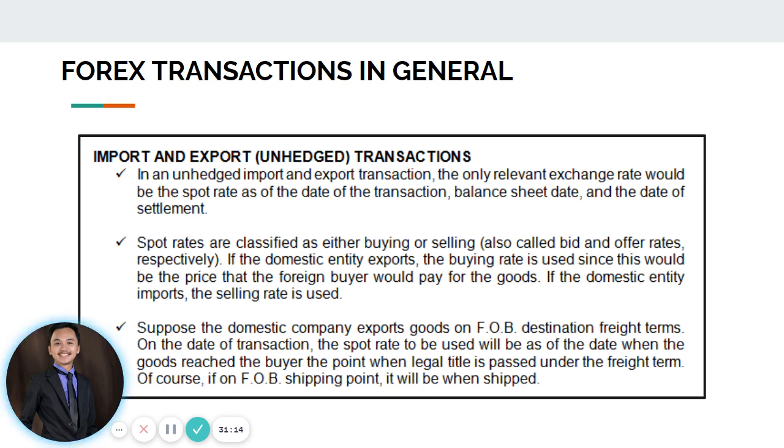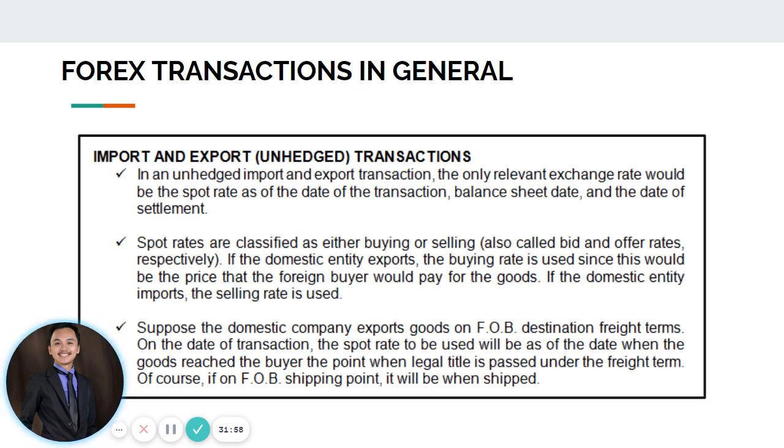Okay. So this time, let's proceed with import and export unhedged transactions. So what do we mean by unhedged transactions? So that means kung ang import and export transactions are unhedged, meaning we don't do derivatives. We don't use derivatives in the first place in order to hedge possible gain or loss. So that means it's pure import and export transaction without undertaking into possible derivatives. Okay? So later in our later na mga topics in this subject, we will be discussing hedging transactions. But this time, since we are still discussing the basics of foreign exchange transactions, okay?